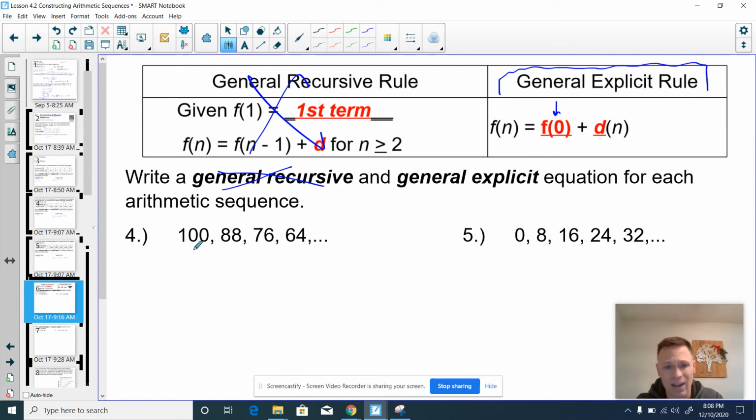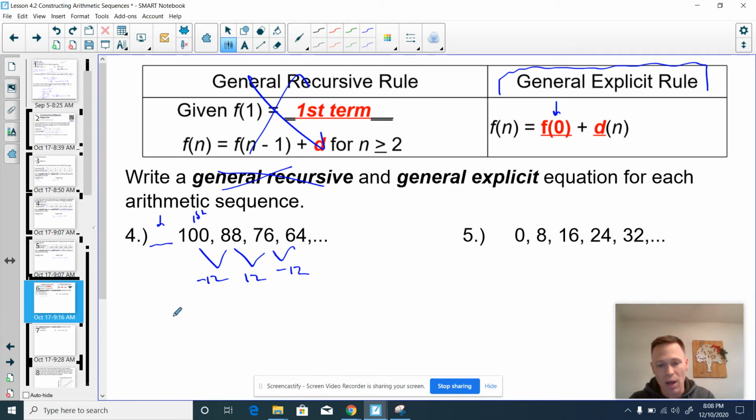So the first thing I have to do is find my common difference here, right? So boom, my common difference. This is going down 12. This goes down 12. This goes down 12. So my common difference is 12. So this is the first term. I actually have to find now these 0th terms. So which one goes here? Before we did a thing, we subtracted 12 first of all to get here. Now we have to find the first term. So I actually have to add 12 to go back.